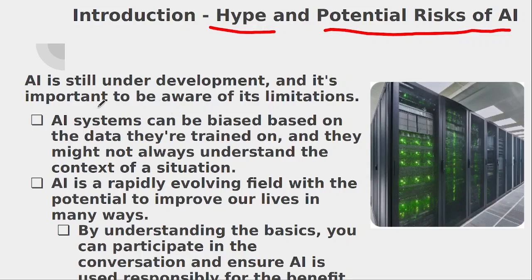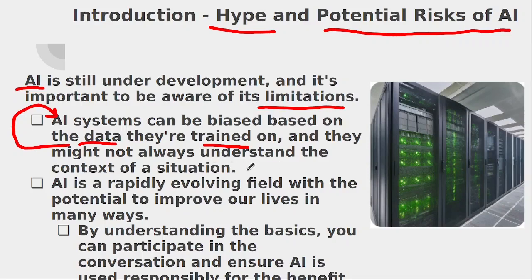Because AI is still under development, it is important to be aware of its limitations as well. So the AI system is based on data, and the data we train the model on can be biased, and will not be representative of the entire population that we engage with. So it can be biased because of the data we use in training the model, and the models rely on the data that they have been trained on. It can't go beyond the data that it has seen. It will extrapolate, it will make sense out of the data. It can't go beyond what it has been trained on, right? And the data we have might not be representative enough.